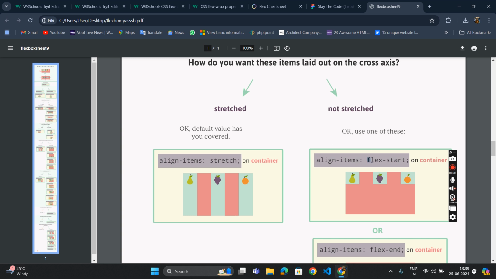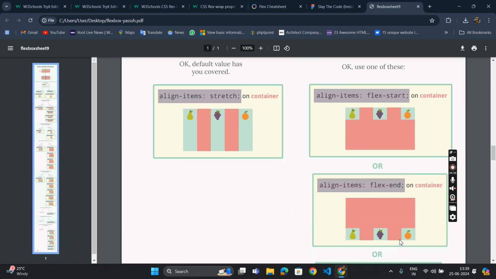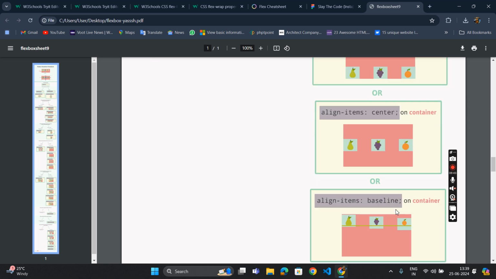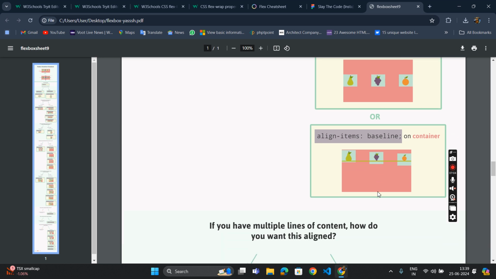If we use flex start, it will start from the top of the container, flex end aligns to the bottom of the container, and center aligns to the center of the parent container. Align items baseline means the child elements of every child container will be aligned equally, and the other area will occupy its space according to their child elements.